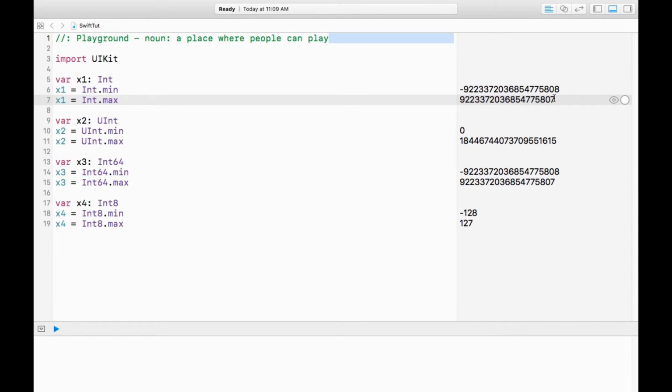It is one less. So effectively, you can see that int values range from a negative of some value to effectively the positive version of the same value.